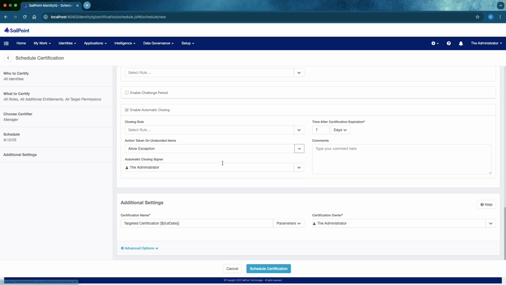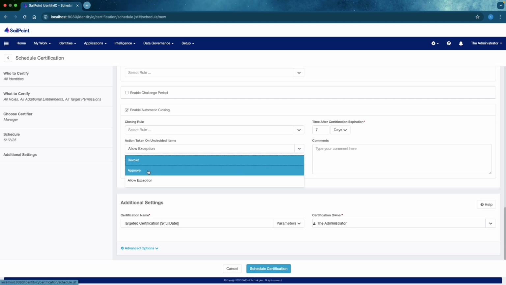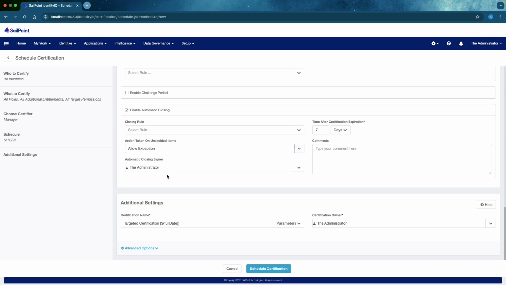Allow exception means it will allow for some time; access will be granted to users. You can go for whichever you want. And the automatic closing signer is admin. You can add some comments, like closing the access review automatically since there was no action taken, something like that. Okay, so this is the stuff, and you can schedule the certification.